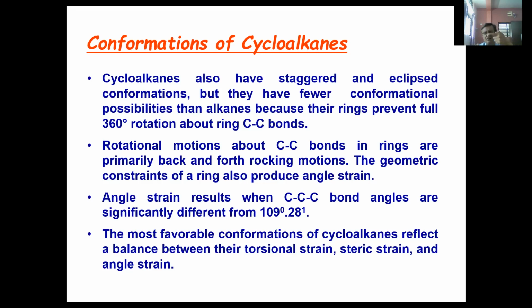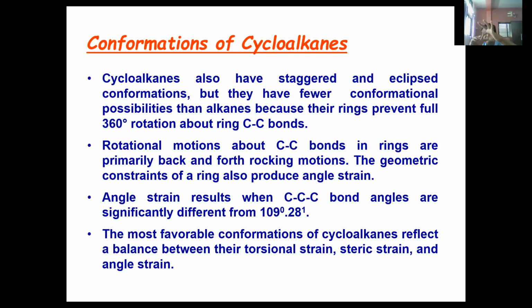Suppose this is going to form a ring structure like this, then you cannot easily rotate. This is one bond, this is one bond, this is one bond. There are three bonds. Of course, I do not have molecular models here. These are the three bonds. It almost looks like your cyclopentane structure.